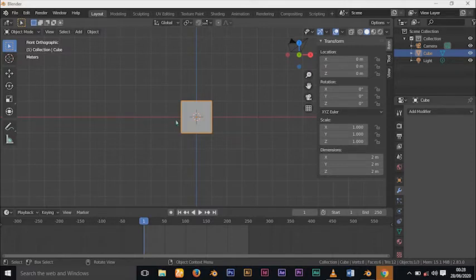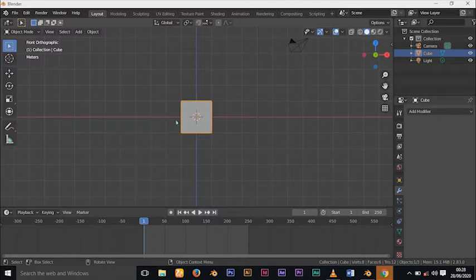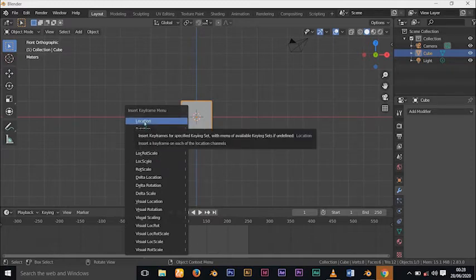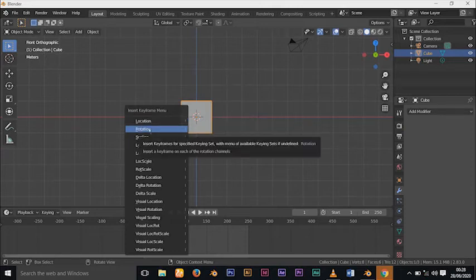So now that you understand, if I press I, what this means: location, rotation, and scale. So you can insert only location if you have actually made changes to just the location of the object.